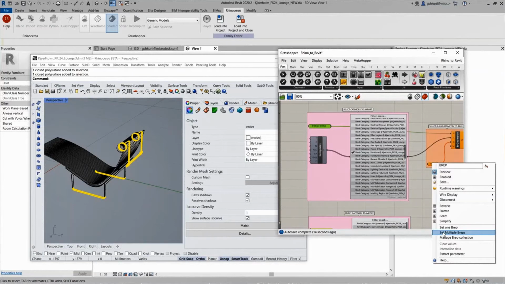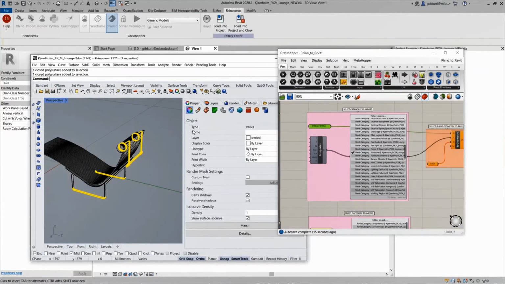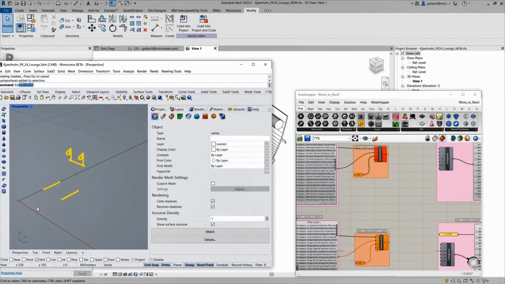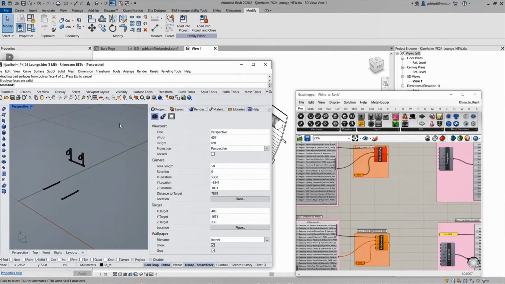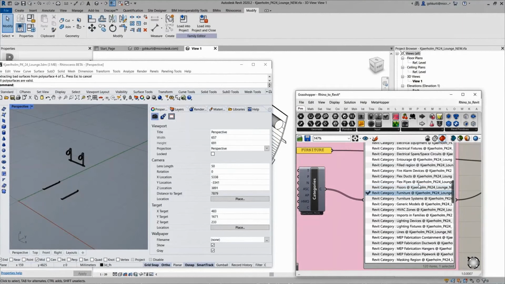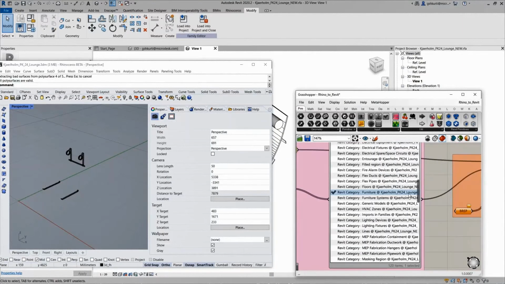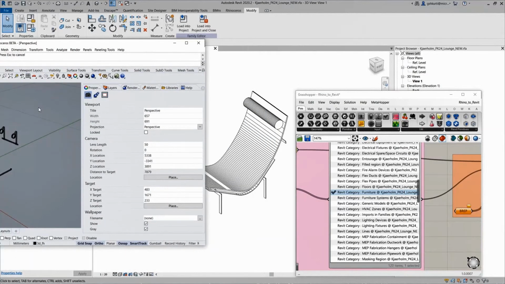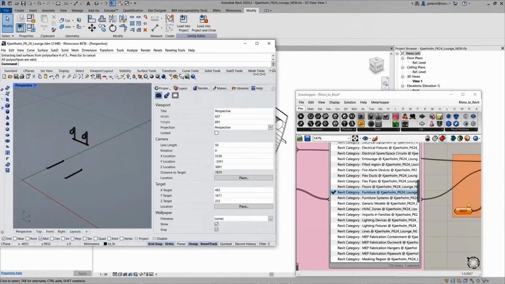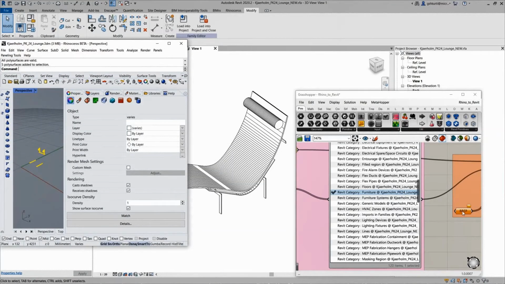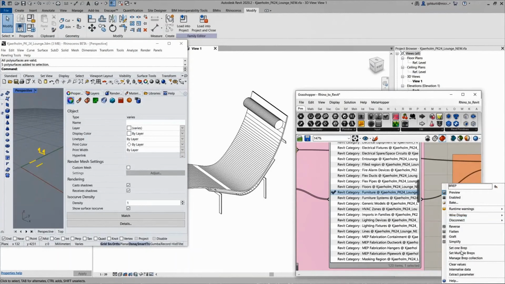And then I'm just going to set multiple B reps. And it's still broken, right? Why is it broken? Well, let's do another check. I'm going to extract the bad surfaces, make sure that I've got all my edges clean. And now let's try it again. So there is some knowledge base on the Rhino side. It's not going to be quick if you don't know how to clean and make clean geometry. But that should be the target. So I'll try it a third time. And let's bake it in.